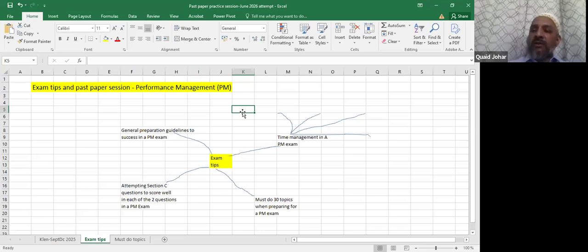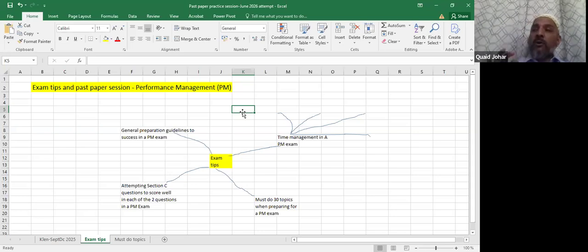Do the first question if you know it well. Otherwise, move on to the second. If you know it well, do it. Then go to the third question. If you don't know well, just switch on to the next question, right? And flag it. But just remember to flag it so that you come back and solve it.